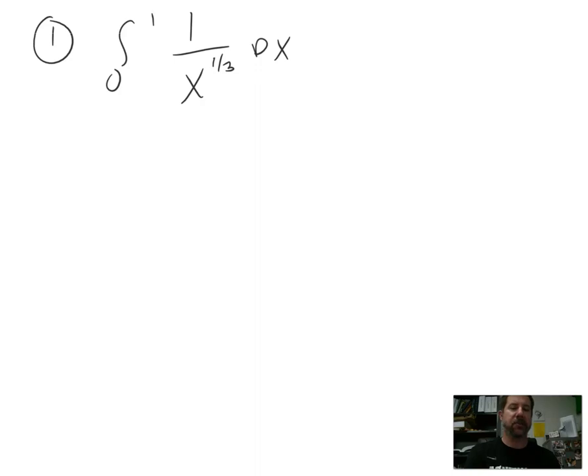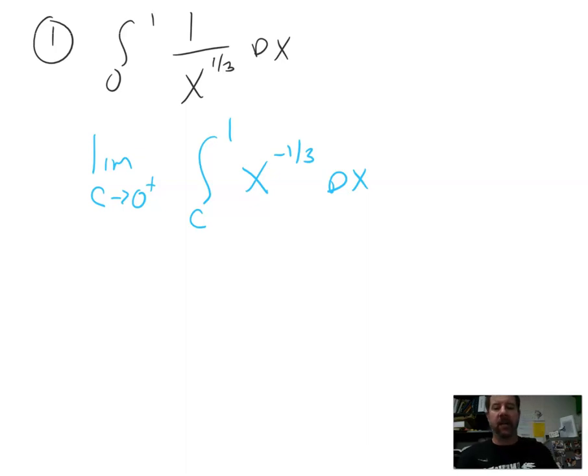Okay, so we're going to look at the integral from 0 to 1 of 1 over x to the 1/3 dx. Using our rules of 1 over x to the p, because we're going from 0 to some number, and my p is less than 1, we should know that this is going to converge. It's just now, what is it going to converge to? So let's evaluate and find out. Because we have a vertical asymptote at x equals 0, and that's where my limit is at, I would first start with the proper notation, limit as c approaches 0 from the right, since it's at the beginning one, and I'd rewrite this as x to the -1/3, and now I can integrate.